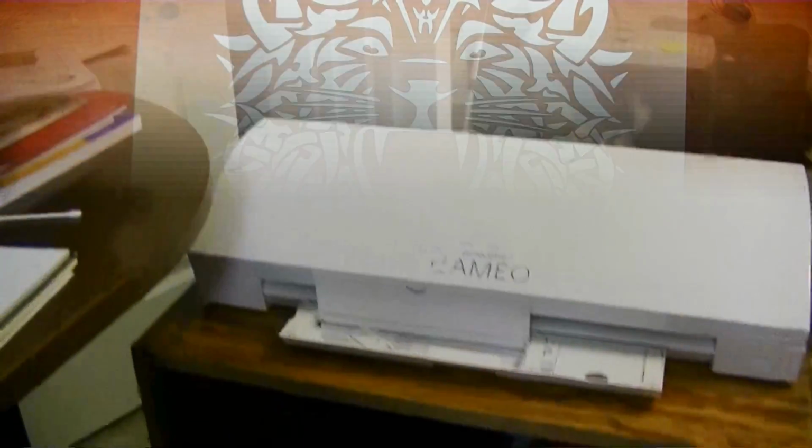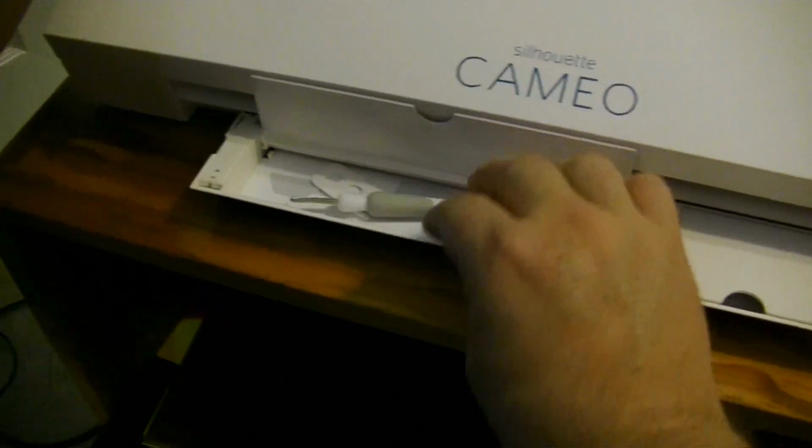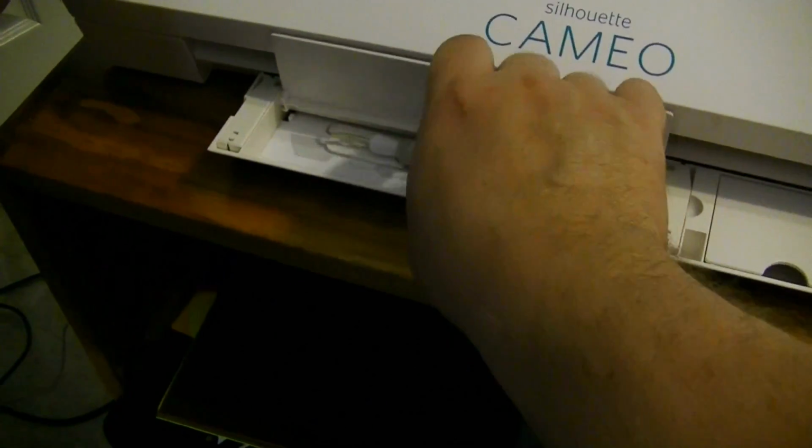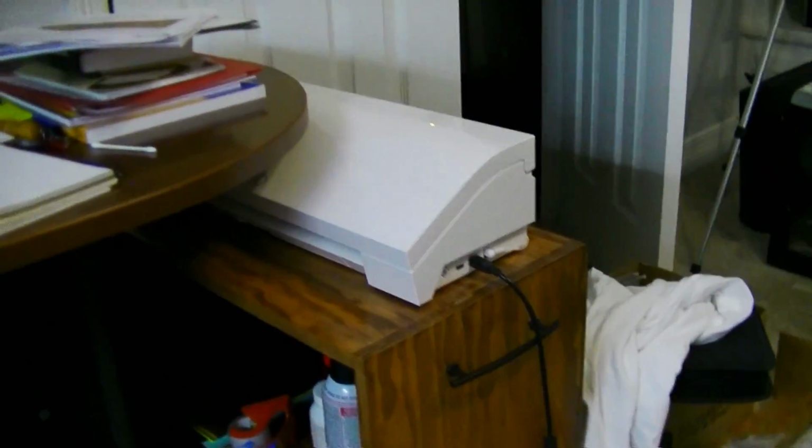All right, now here's that little compartment I told you about. I'm going to put my little weeder thing in there. Close the door. See, it just slides right underneath. It's just really, really cool. And then I built this table that I talked about in another video so I could just roll it right underneath my desk. Is that awesome or what?